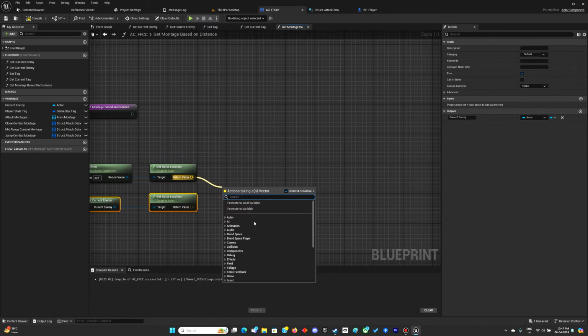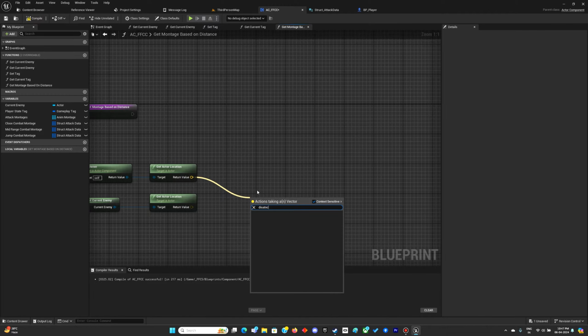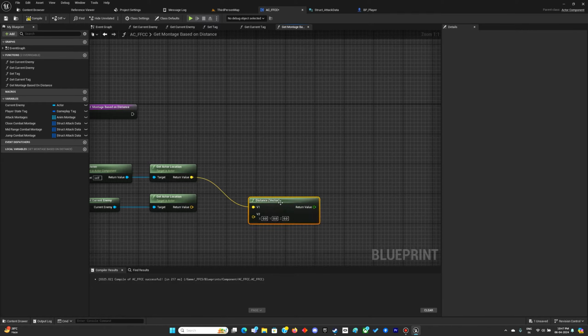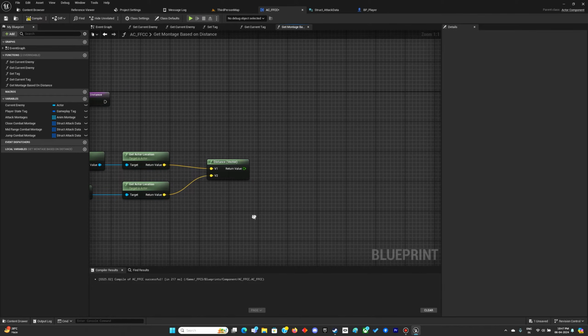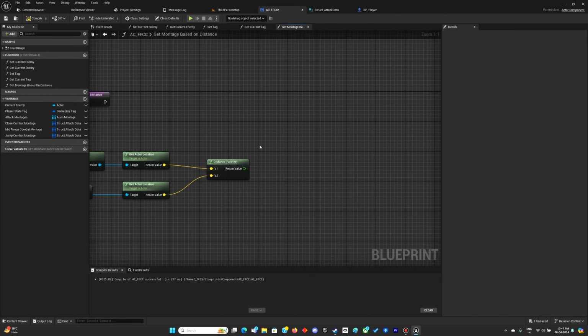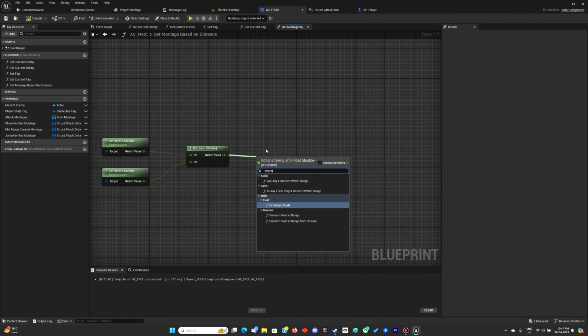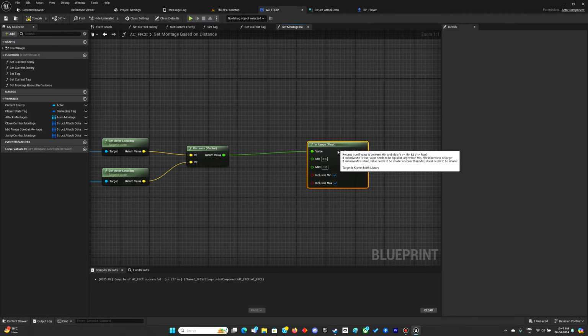Now I'll get the distance of the two vectors. Sorry about that. Now from here, what I can do is an in-range float.